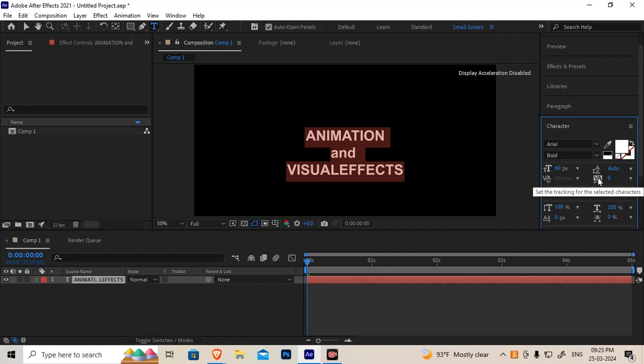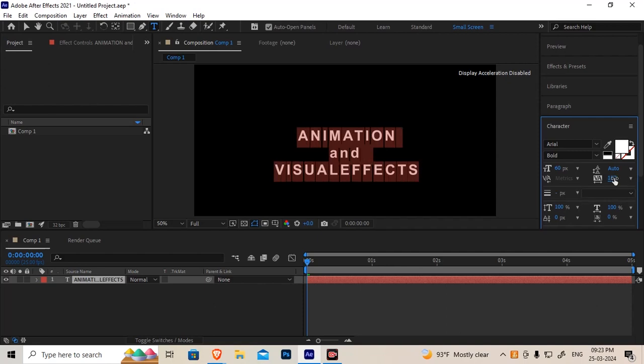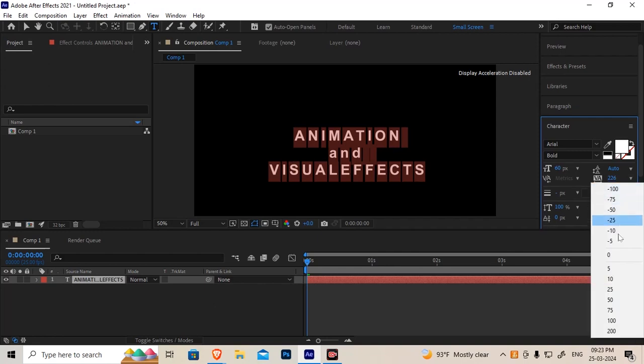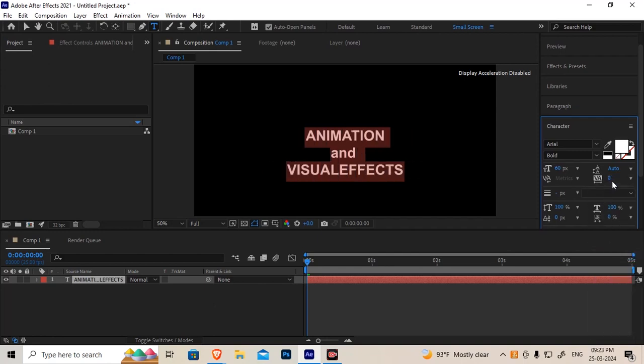And this is next, tracking. Tracking is an option which changes the letter to letter space. To bring it to normal again, you can place 0.